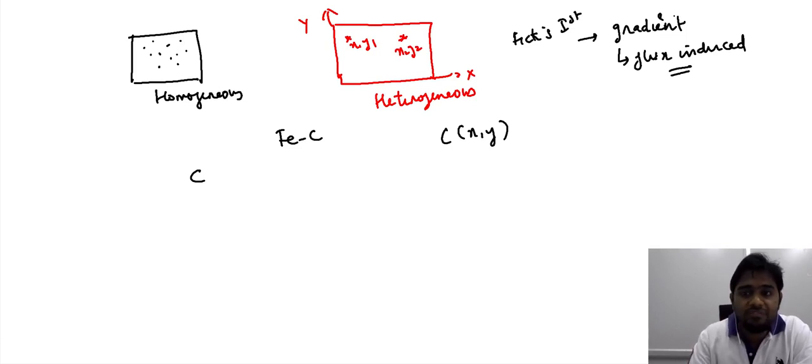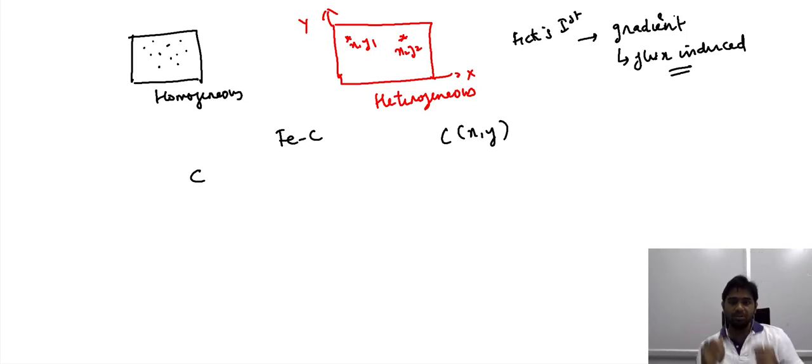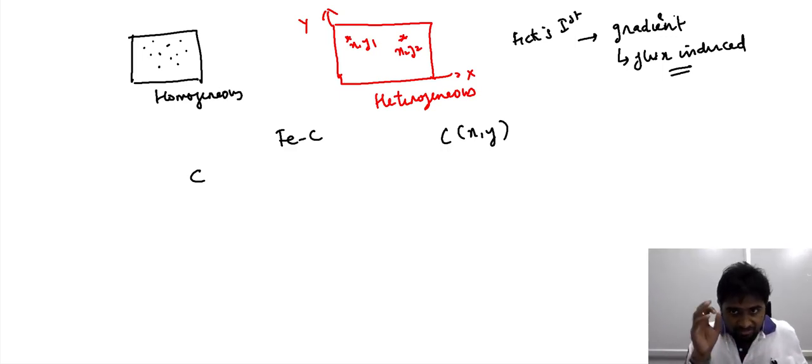So what we essentially mean is, according to Fick's law, when you have a heterogeneous system, there is a flux that is introduced. When you don't want to consider the mathematical aspect or what a gradient is, and consider conceptually what Fick's first law states, it states that when you have a heterogeneous system, that is, a system wherein the concentration varies with the space, varies with the position, then in such a system flux will be introduced. This is Fick's law.